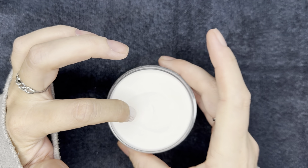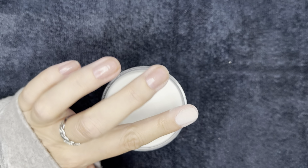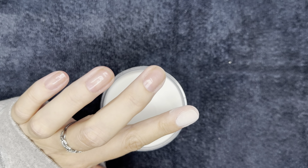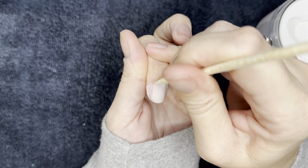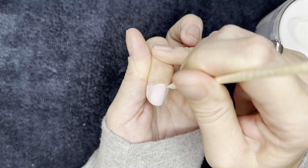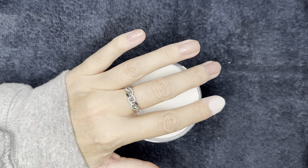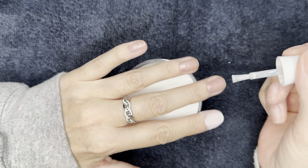So I'm starting off with Whipped Cream Glowkini. This is the glow version of Whipped Cream Bikini. It's a beautiful milky white. As you can see, it applies so smoothly. There is zero chalkiness, zero patchiness. I don't know what kind of sorcery she's using because white is typically very hard to make, especially in a glow in the dark, but this is so beautifully formulated.